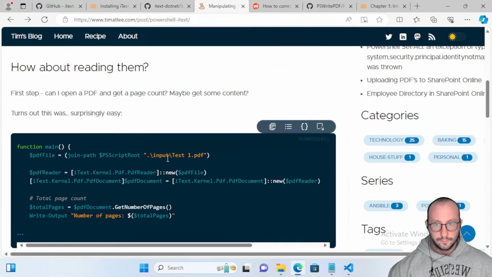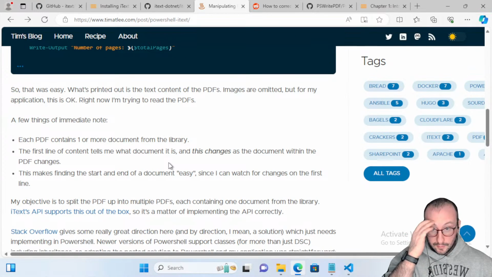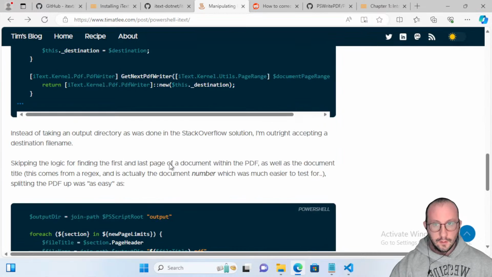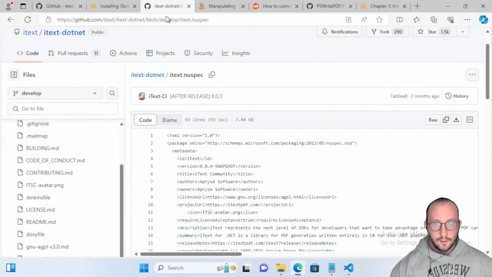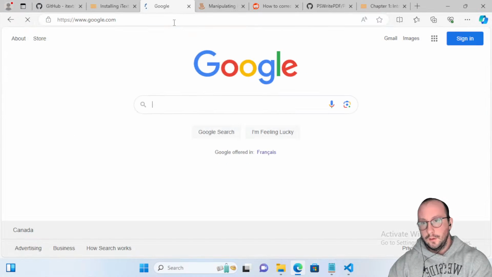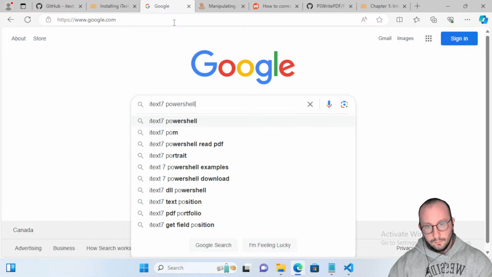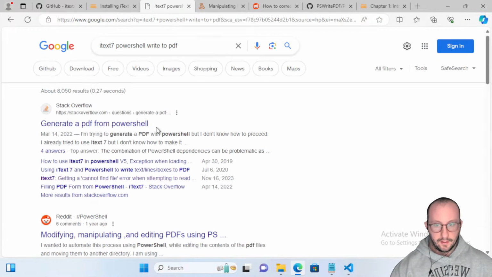Let's go to iText 7 PowerShell. Write to PDF.